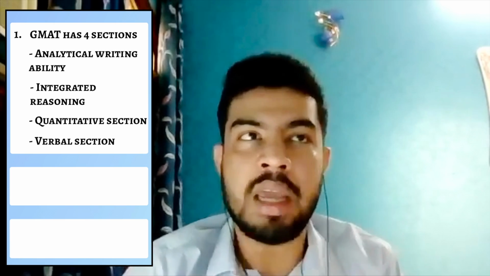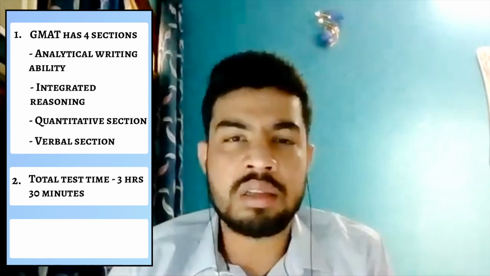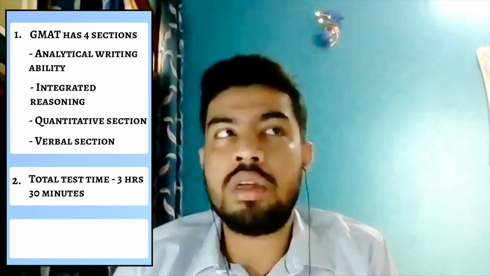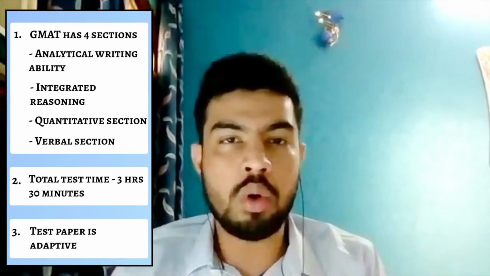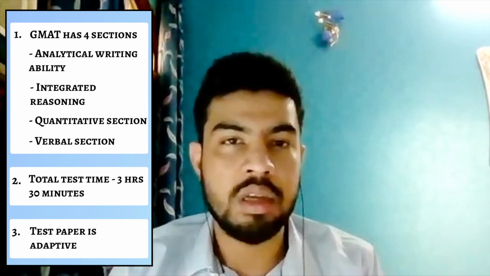So the total time of the test is around 3 hours 30 minutes. This includes the 10 minute breaks you have in between, which are optional and you can take while switching from one section to another. Another thing before we drill down to each of these sections is that the paper is very adaptive. As you attempt the questions and get them right, the exam becomes more and more difficult, and your score also improves. For example, if you make mistakes continuously in 2 to 3 questions, your score might drop drastically.